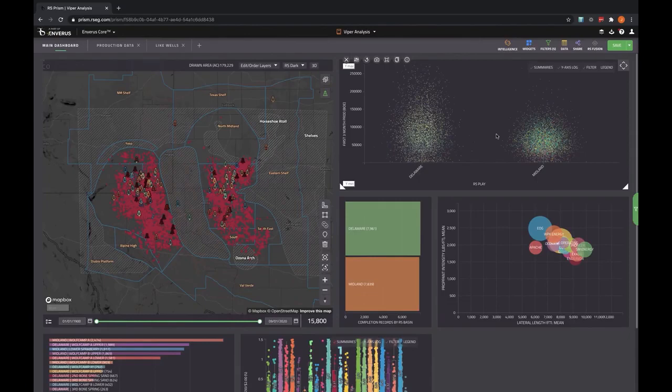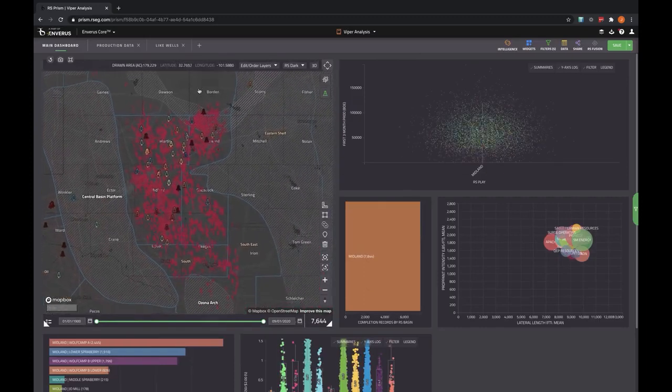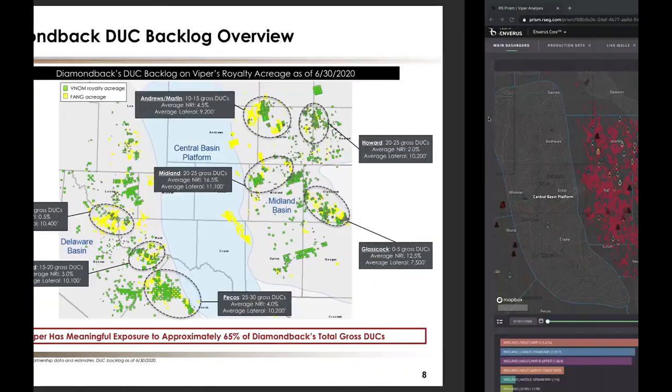And for that, we'll jump into Prism. I've already drilled down to horizontal wells within the Delaware and Midland Basin. So now I'm going to focus on the Midland Basin specifically, and I'm going to zoom into that area of interest. And I've overlaid the acreage with active drilling rigs so we could get an idea of where they're being drilled. And we see that this AOI is right here on the northwest corner of Howard.